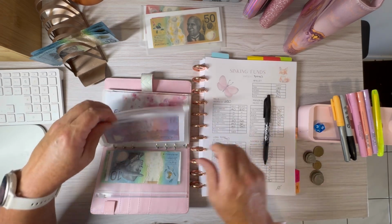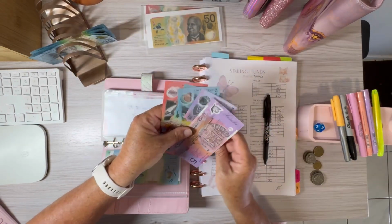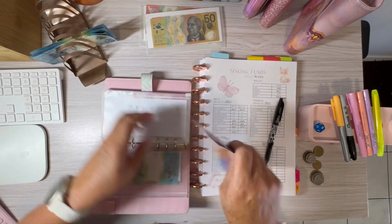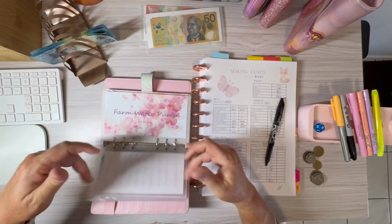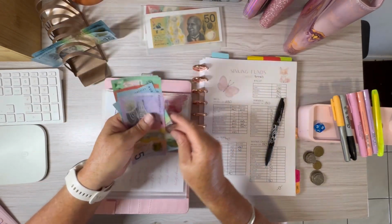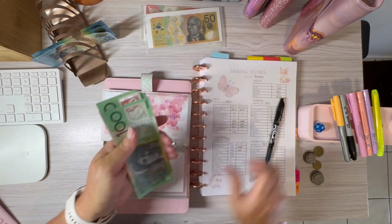And I'll do this one every week because I don't really want a big vet bill. Projects is getting 10. I did take 10 out of here to pay the vet. So we have 30, 40, 50 in projects. Water pump is getting 10, and it'll get mixed next week, but we have 10, 20, 30, 40, 55, 255.